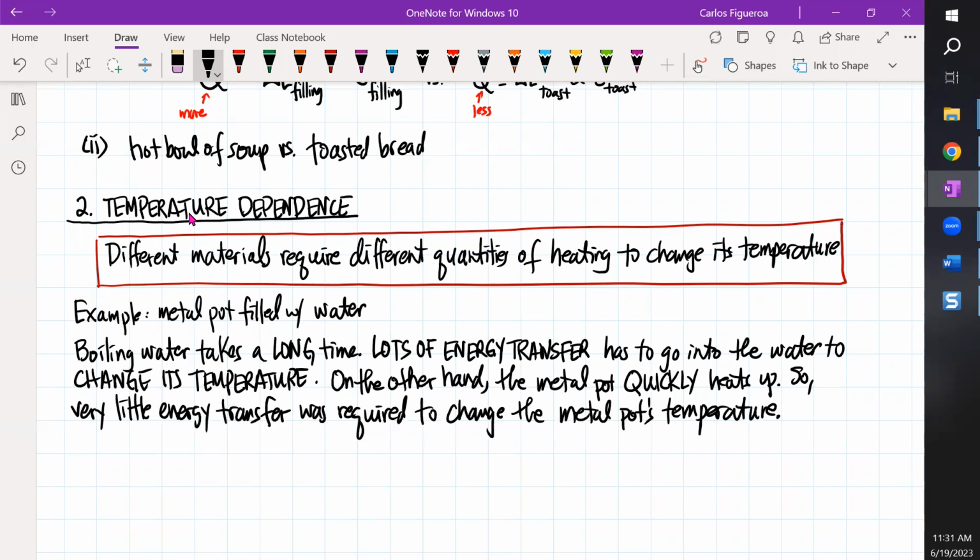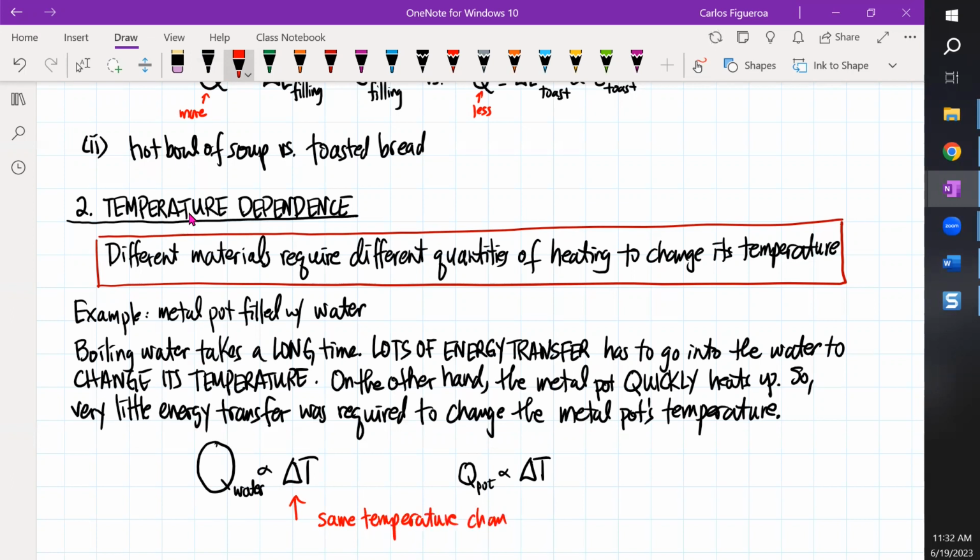So if I look at the heating here, I could imagine that here's the temperature of the water. And then let's say that this is going to be the temperature of the pot. So, I have to put a lot of heat into the water to get a temperature change. Whereas if I put a little bit of heat into the pot, I can quickly get to the same temperature. And what I'm doing here is that I'm going to assume that these guys are the same temperature change. So clearly we have to add more heat here. Here we have to add less heat.